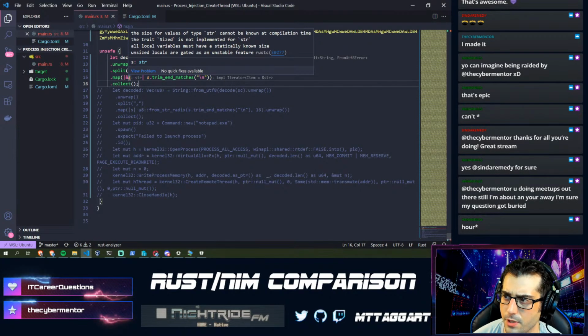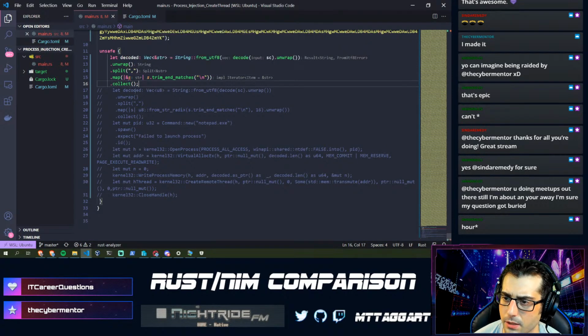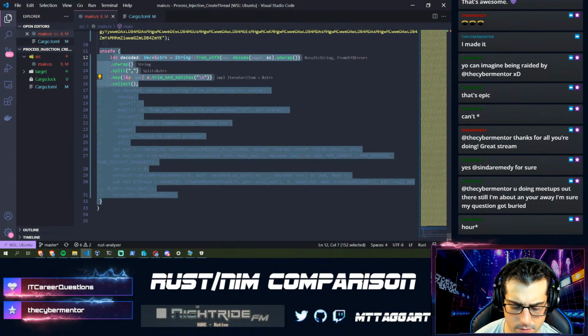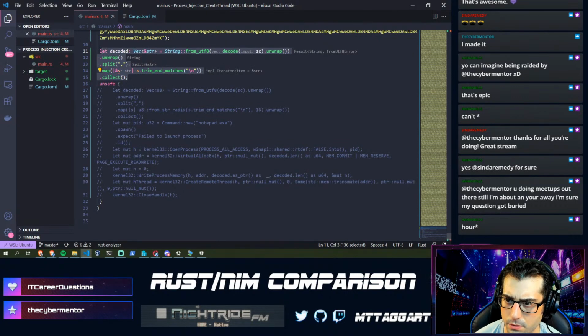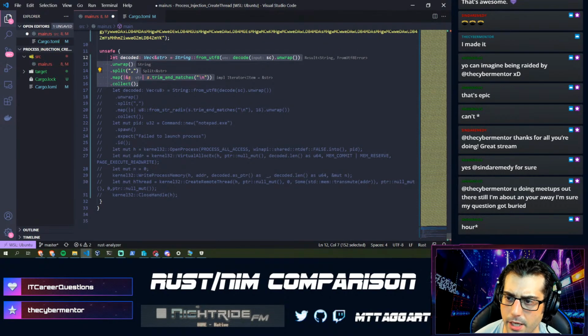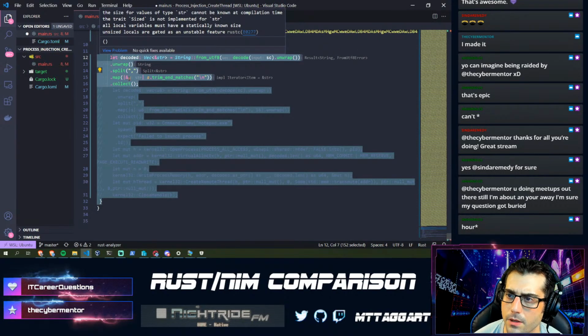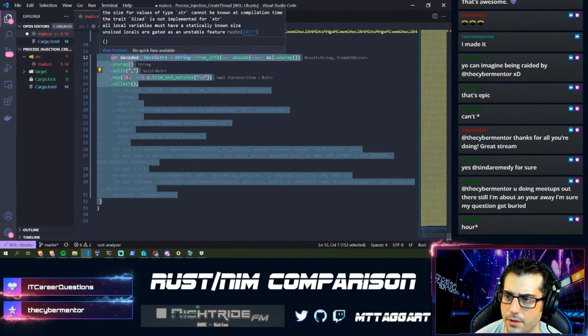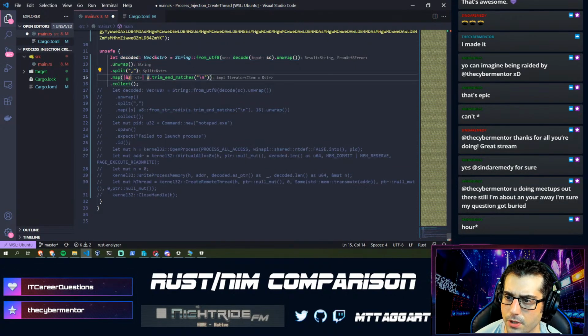The size for values of type str cannot be known at compilation time. All local variables must have a statically known size. Oh, because we're in unsafe, right? No, not why. What's the problem here? The trait Sized is not implemented for str. Unsized locals are gated as an unstable feature.